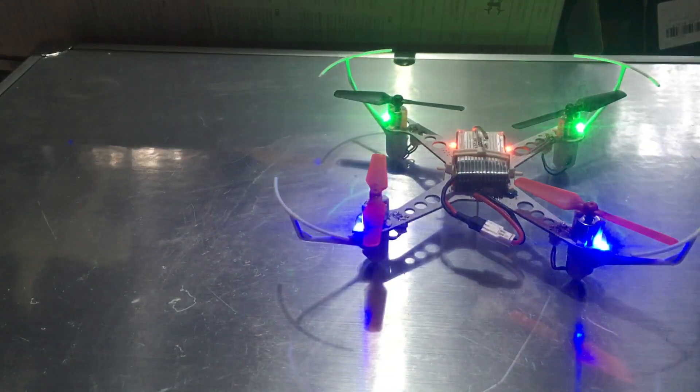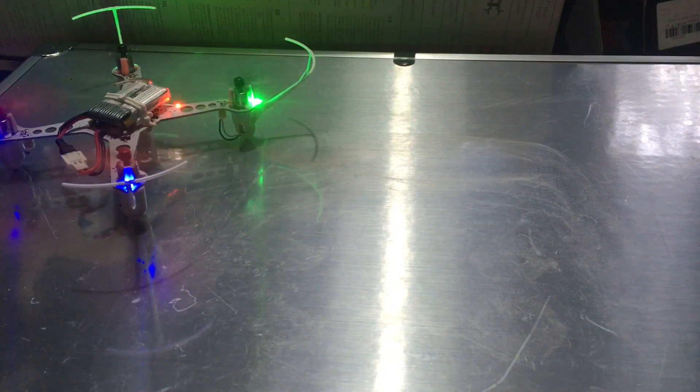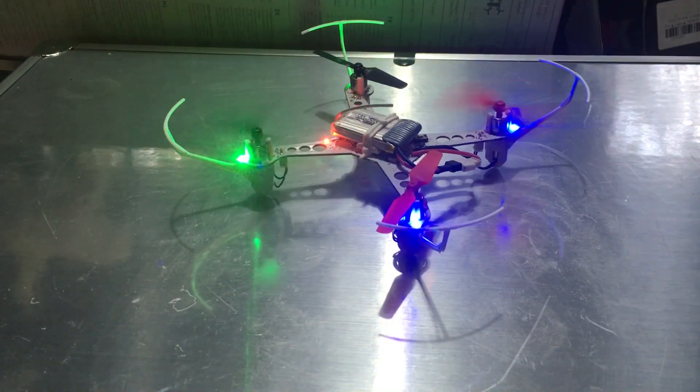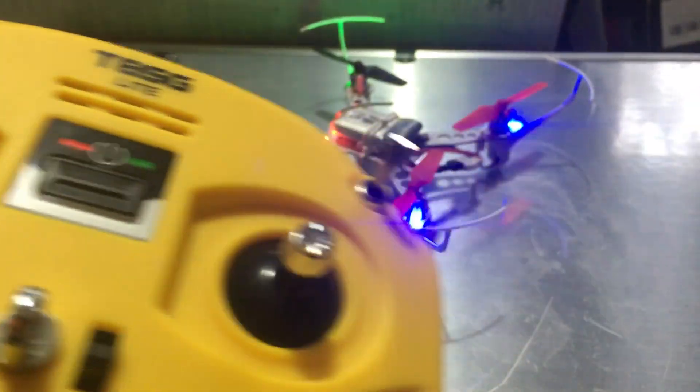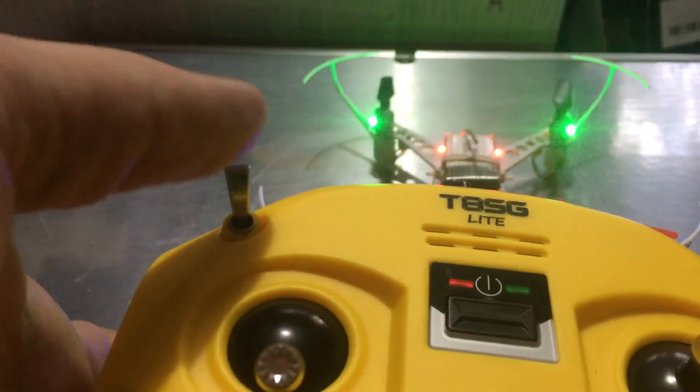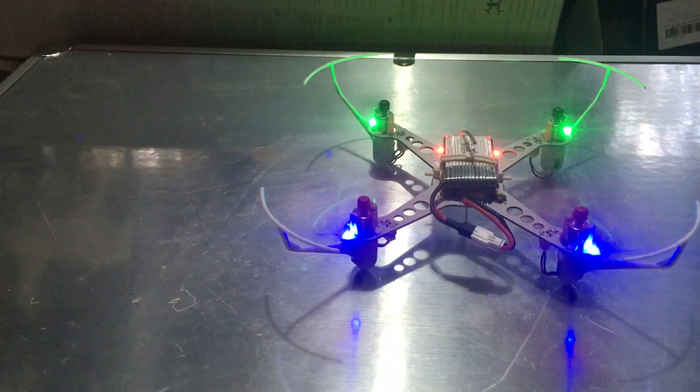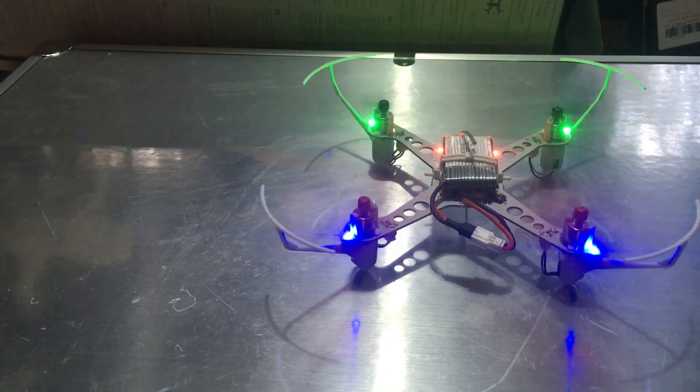With both those switches up, you're in stabilized mode. I'll go ahead and lift off — trying to fly in front of the camera here isn't going to work great. Moving it back it's going back, moving it left it's going left, moving it forward it's going forward, yawing right it's going right, yawing left it's going left — so it's good. With this switch down you were actually in acro mode. All switches up is normal flight mode; this switch down is acro. If you flip this other switch down it goes into 3D mode, but as you can see it doesn't quite work well in that mode.